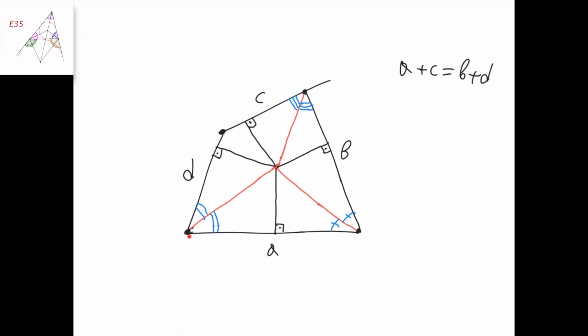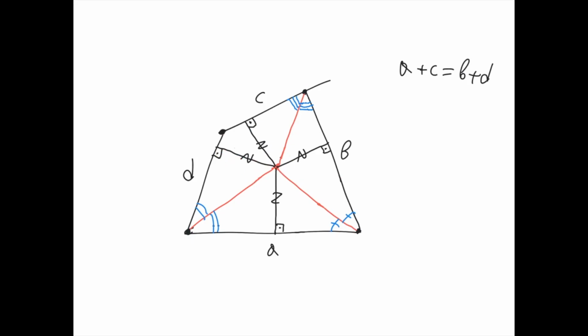We know that if we have an angle and an angle bisector and a point on the angle bisector, if we drop two perpendiculars to the two arms of the angle, then the lengths of these perpendiculars are going to be the same. Therefore, this length equals this length, and then this length equals this length, and then this length equals this length, because of these three angle bisectors. And therefore, this length equals this length.